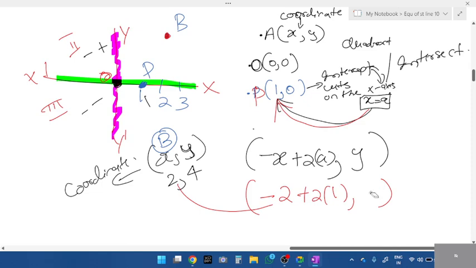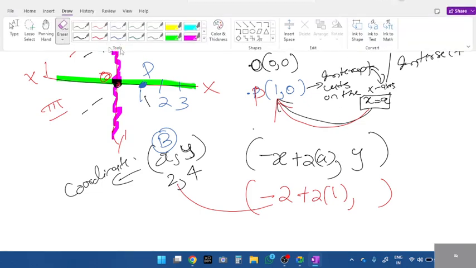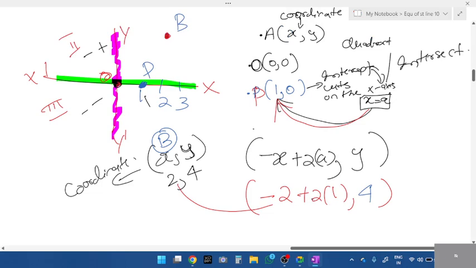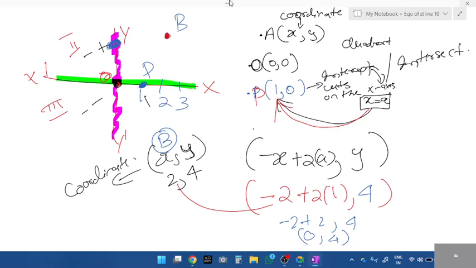For the answer, we need to use this formula. Y is equal to 4. Minus 2 plus 2 comma 4. Minus 2 plus 2 is 0. So you get 0 comma 4. 0 comma 4 lies on the y-axis. See, this is the answer, y-axis. Zero comma 4 is the answer. Fine. So 0 comma 4, it is reflected.